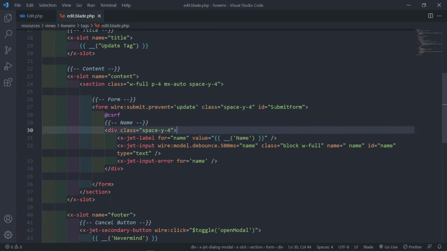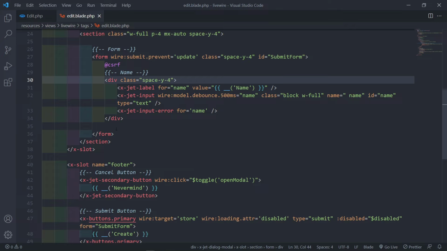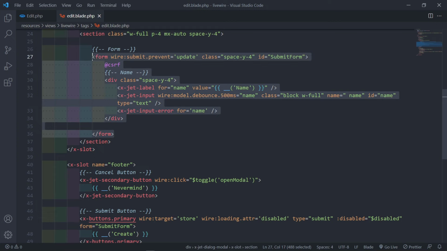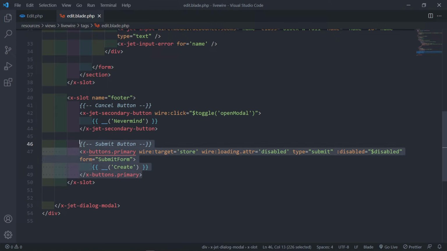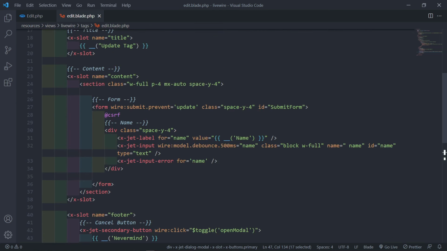This ID is for the submit form. Just remember, because we don't have the button inside the form, just for those that are new, please bear with me. If the button is not inside the form, we give it a unique ID to correspond to the outside button. In that button, we have a form attribute and we correspond that name right there to the name of the form right there. So that's why we want to give every form a unique ID. If you don't want to do this, you just add a submit button between the form tags right there. Anyway, let's move on.